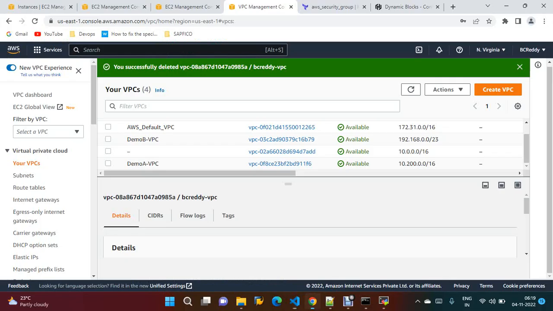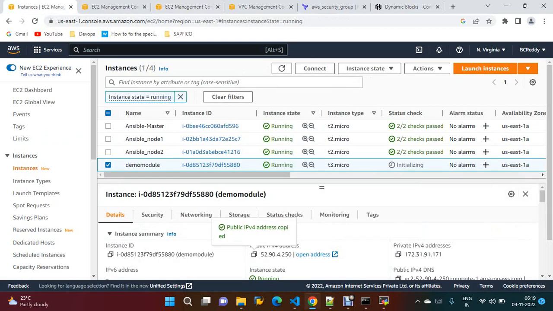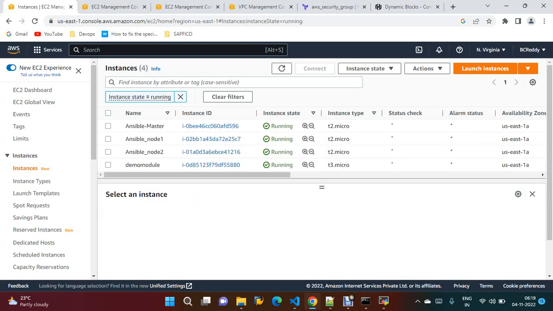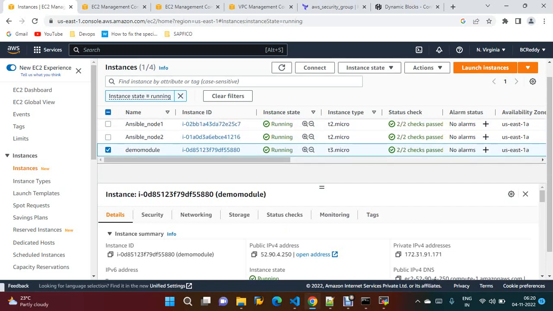It should be created with this name, but anyway, it is not created. We will add it later. Now, if you refresh, a new resource will be created with our own VPC. Oh, it is not updated.